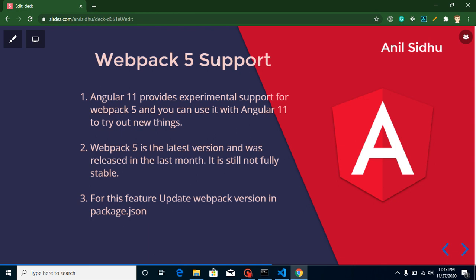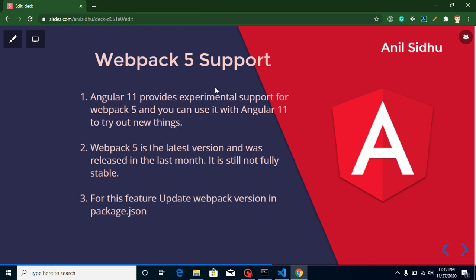Yes, see, there is Webpack 5 support. It doesn't mean that you can use only Webpack 5. You can use Angular with Webpack 4 also, right? But if you want to use Webpack 5, then you can update this version inside package.json and Angular will completely support it, right?